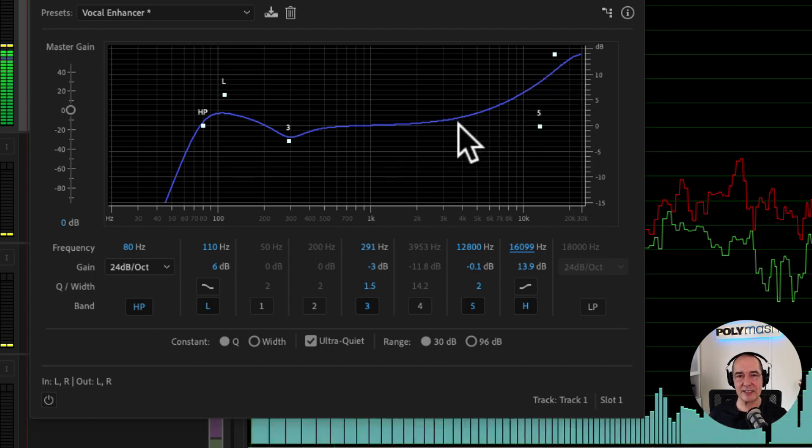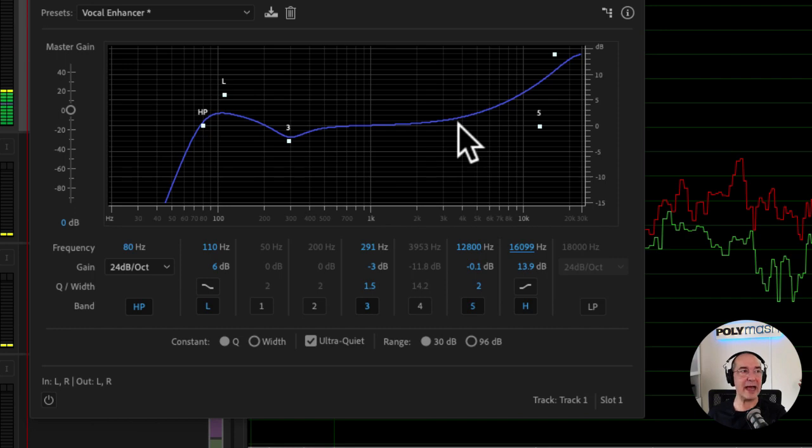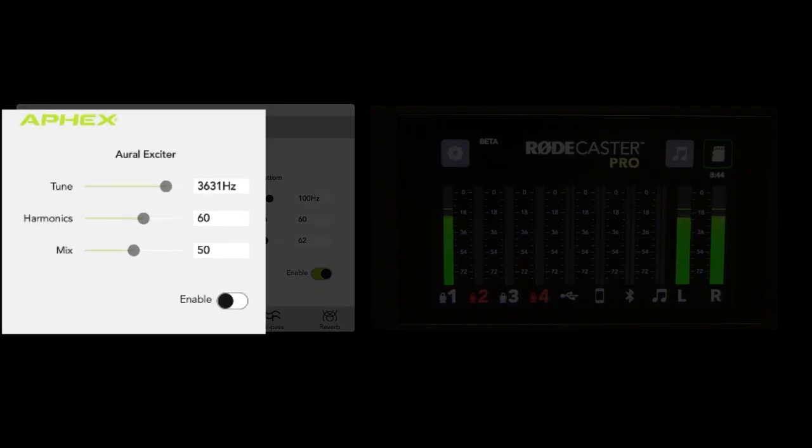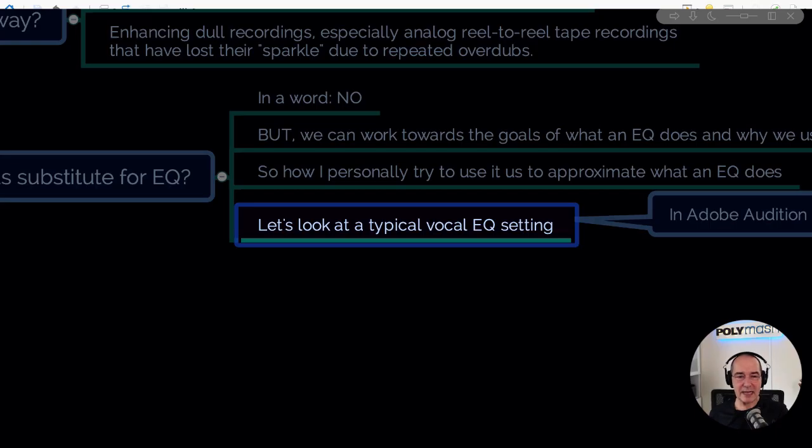And that is where, looking back at the Aural Exciter portion again, the Aural Exciter can come into play and actually help us do some of that. So that's how a typical EQ setting works in Adobe Audition and elsewhere.